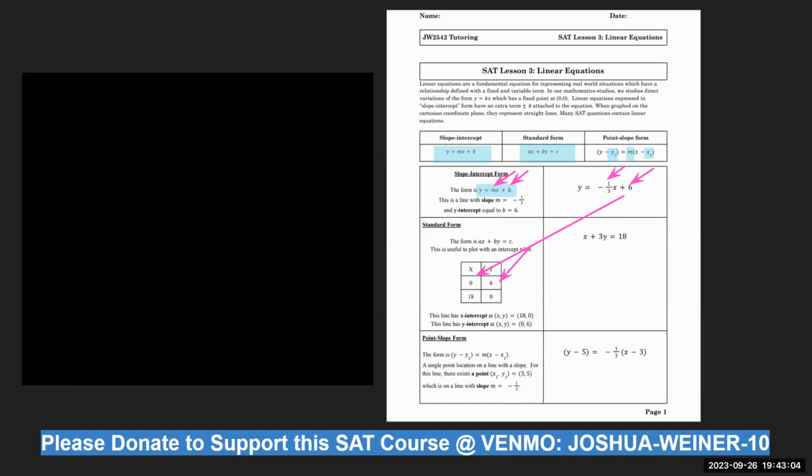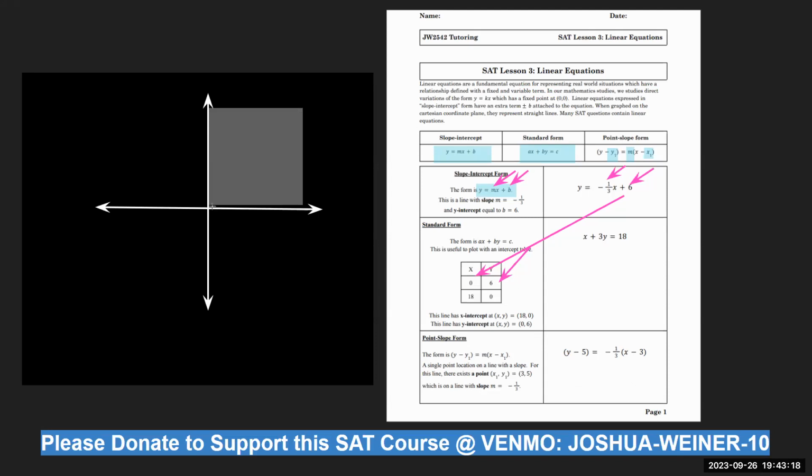So hold on just a moment as I click away here. If I were to draw a quick sketch, again without graph paper, we know that 3, 5 is definitely in quadrant 1 since both coordinates are positive. And I'll just space it out again using a rectangle that's about 3 there by 5 tall. And I'll place a star at the point 3, 5. But we want the rate of change to be -1/3. So that means, and again, I'll just use red bricks, that y is going down 1 for every 3 units to the right. Down 1 and 3 units to the right. So here's the rate of change or slope as red bricks.